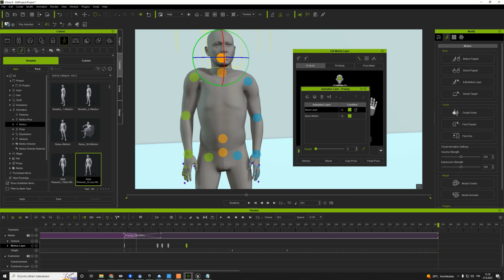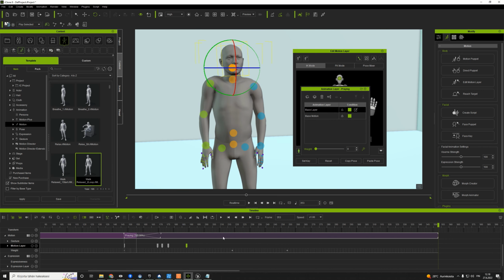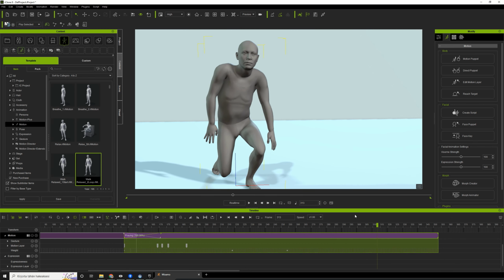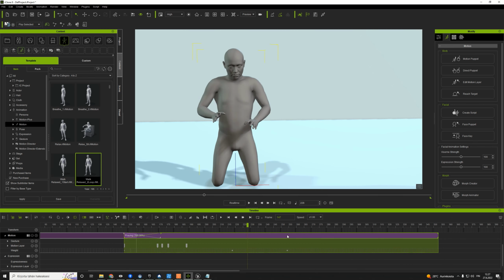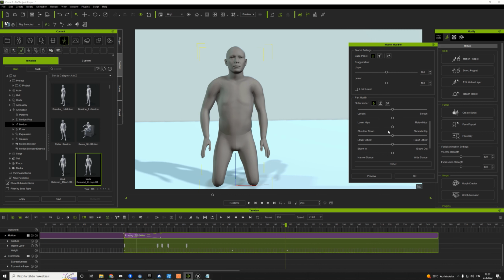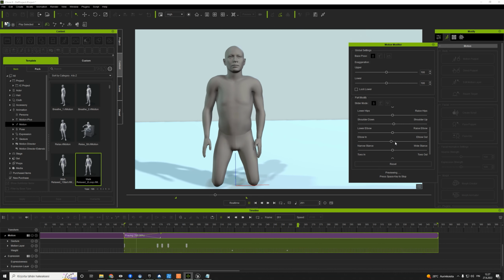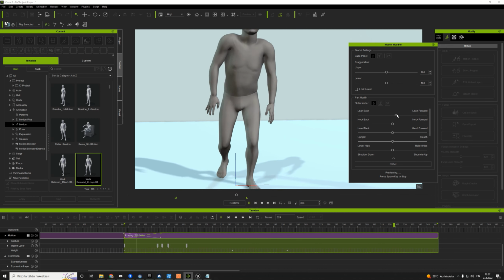The shoulders are looking kind of funny, so let's do a little adjustment to those also. Okay, so what we can do to fix this stiff shoulder? We can go and try to go to motion modifier. This has all kinds of cool settings, and we can preview them. So we can, for example, change the lean method.